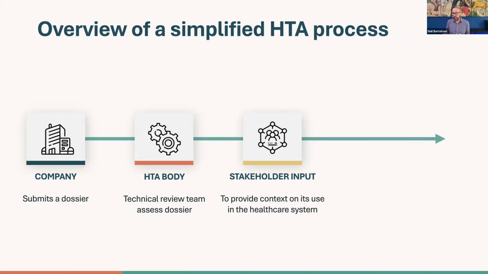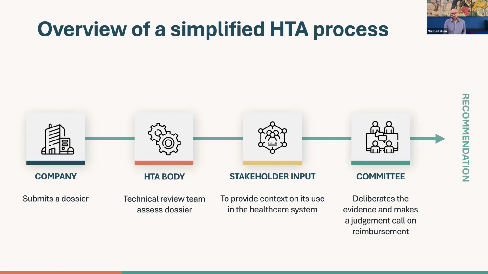And in most countries, that includes input from us as the patient community, where we can provide that wider context of where the medicine will fit within the healthcare system, and also the wider context of how, in this case, Parkinson's is impacting us and those that care for us. Most HTA bodies then take all of that input and take it to a committee. And this committee debates the evidence. They start to ask questions about ethics and society and other issues. And they look at the stakeholder input and debate what this all means, which leads to the recommendation.